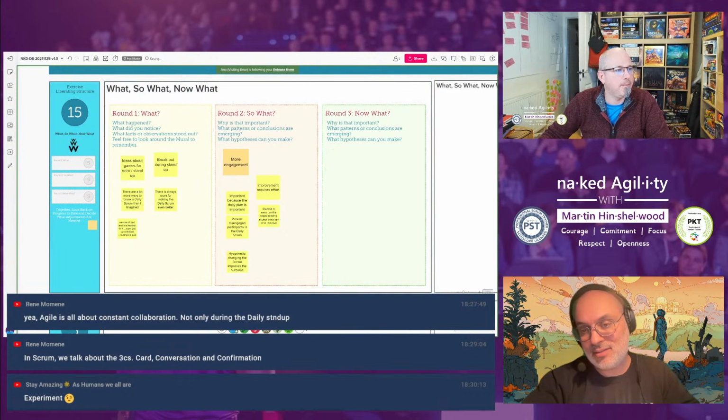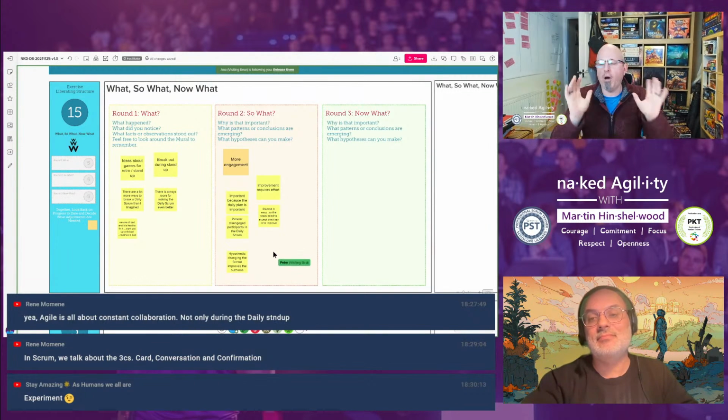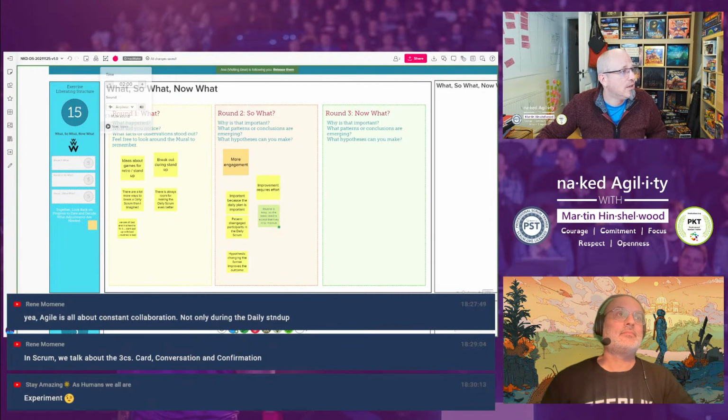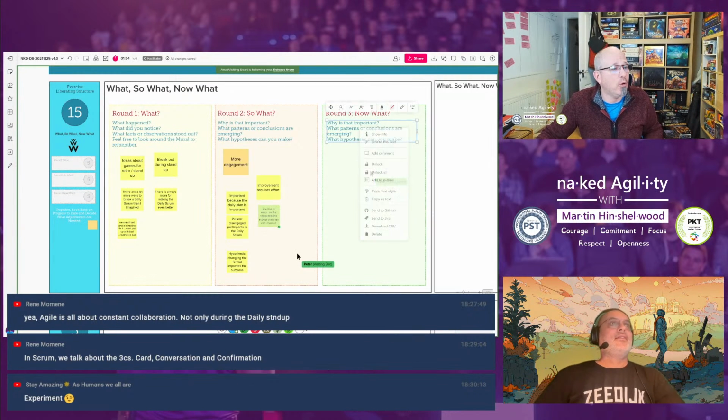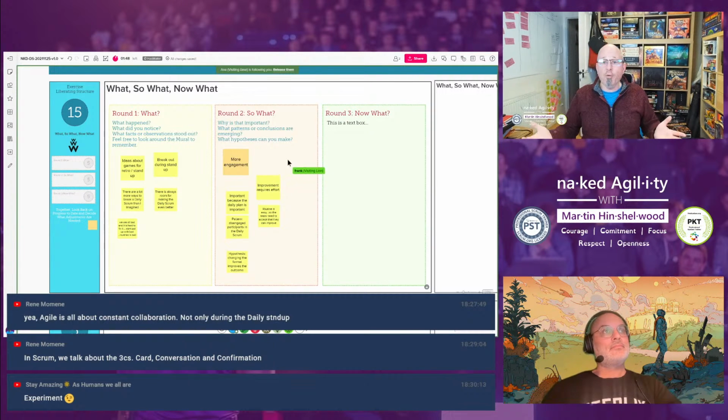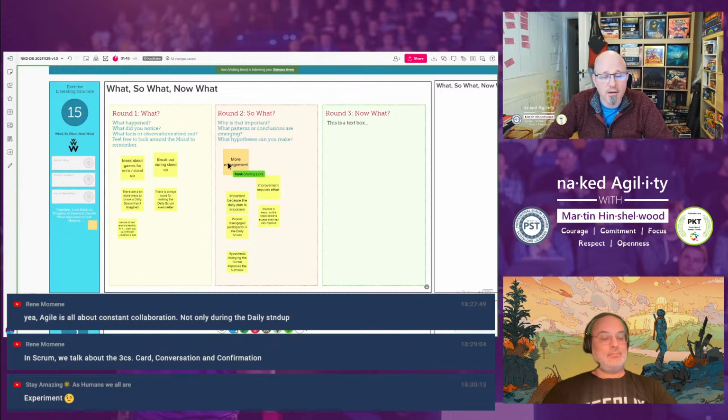The only thing, as I always say, I've opened up round 3, and in round 3 I've left the same text, but what now? Let me delete that text because it's confusing. What now? What could you do now? What could you change in the way you do things next?